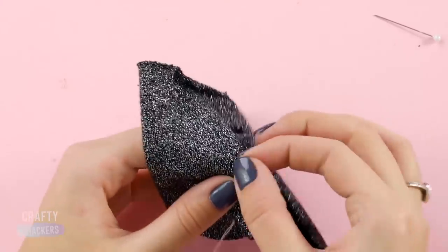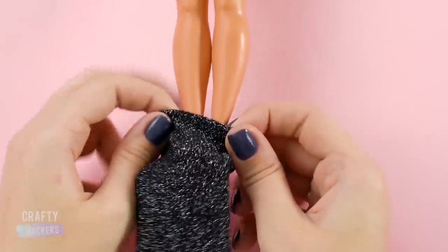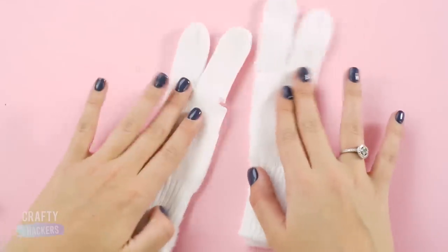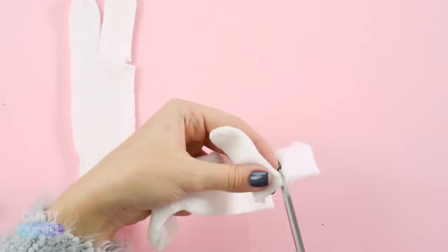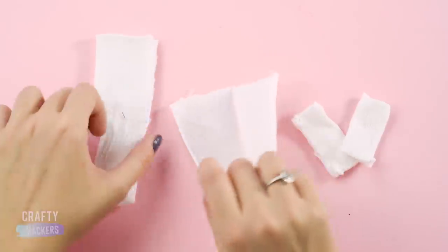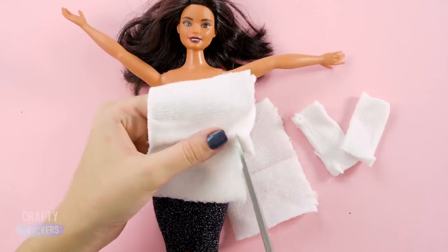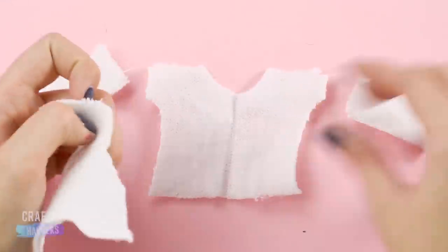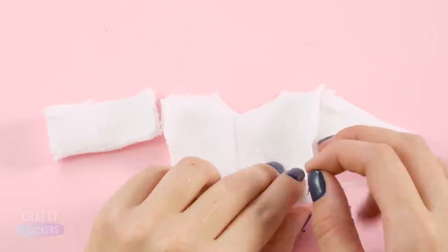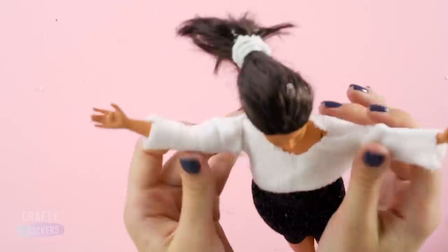Sew it up at the pin line, cut away the excess fabric, and turn the skirt right side out. From sock to pencil skirt — so far so good! Now take that mismatched glove from the bottom of your drawer, cut it in half, snip two fingers off, and cut off the ends. Cut the side of the glove and open it up, then do the same for the other half. Measure to your doll's body, cut a little V-neck, and add some shoulders. Those glove fingers are going to be the sleeves — put it all together and start sewing. It started as a glove, but now it's a cozy sweater. Now that's a smart outfit!